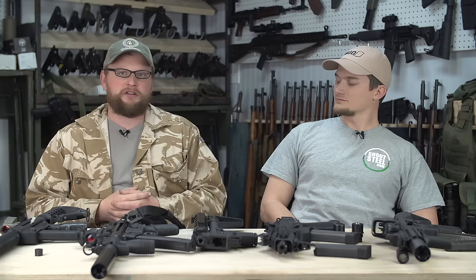Pistol caliber carbines are a lot of fun to play around with. They're awesome to suppress. They are very handy. They're great for personal defense, great for getting out in the yard and plinking. Like me, I cast my own bullets, so you can grab a Lee six cavity gang mold, and if you've got a user serviceable suppressor, you can grab your 147 grain bullets, load them up nice and light, and get out and have some cheap fun. But we're going to go down the list here.